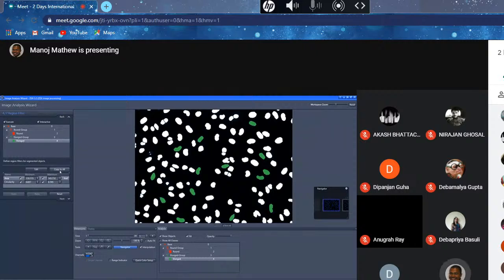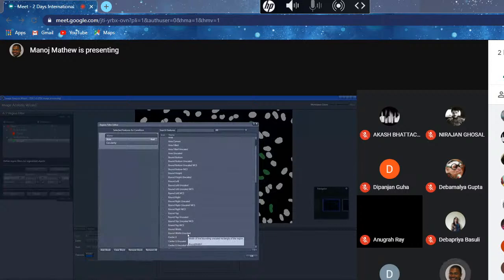Now, if this criteria is not satisfying and it's not filtering it very clearly, you could keep adding more criteria. So you can make your criteria more and more stringent. You can even say, oh, I want an object not just elongated, but with a certain Feret ratio. I want an object with a certain ellipse maximum, if I fit an ellipse inside there. I want an object which has a certain intensity as well. So you can add multiple criteria and make this filtering process really complex.